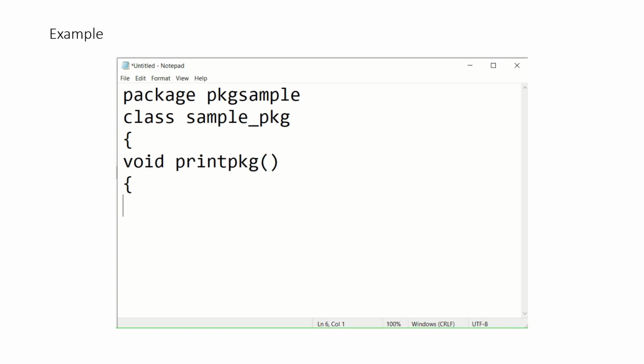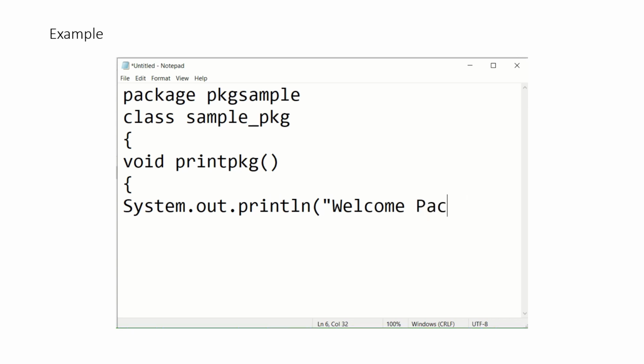We just print the welcome message, System.out.println("Welcome package"). Just close the class file.